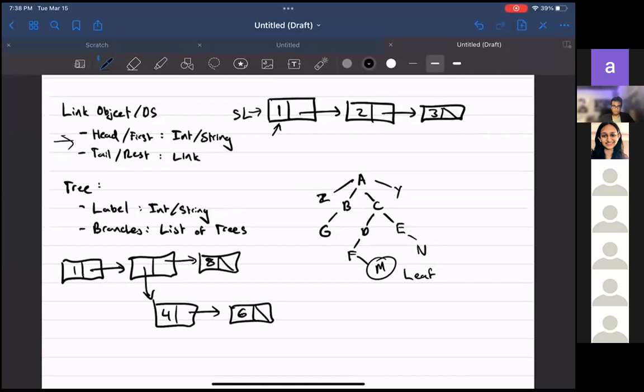This is completely possible. I'm not saying it's not, but you will most likely be dealing in like 99% of cases with something of this form rather than something of this form.